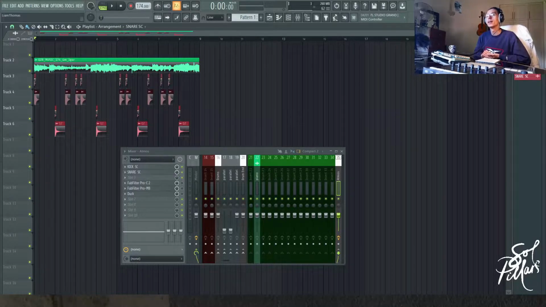But yeah, let's jump into this and look at a few ways that you can actually implement a side chain. We've got a piano loop here and a few drum hits, and then later on in the video I'm going to be showing you a finished project and how I used side chaining technique in that project. Sweet.